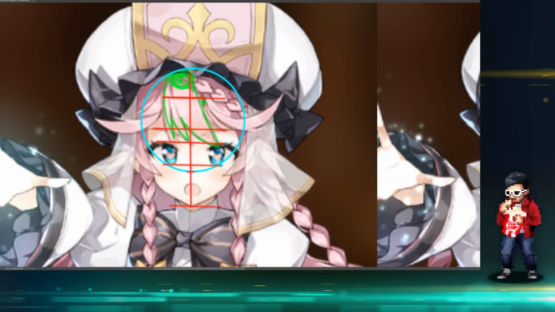Okay, yeah, so that's right. Okay, so let me turn off some of the grids here so we don't get confused. So generally speaking, the face goes up there. Yeah, so the head should be about this. Everything else could be addressed with hair, but there is a structure. There's a skeletal structure even in anime drawings.